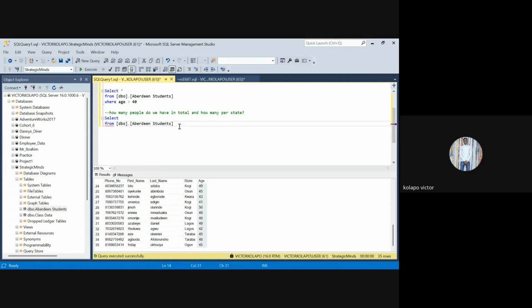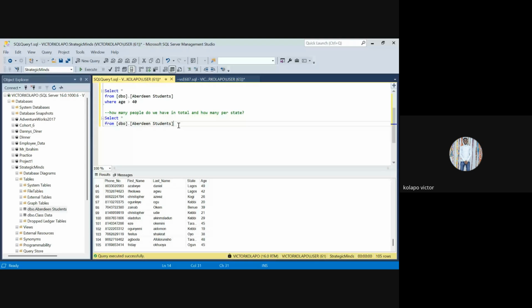So let me see. How many people in total? What it means is that I want to count the total number of rows I have. Over here, I can see that I have 105 rows, and down here it has told me that it's 105 rows. But that is not the best way to report. You can't be looking at the number of rows on your dashboard when you want to bring it out yourself so that people can see it.